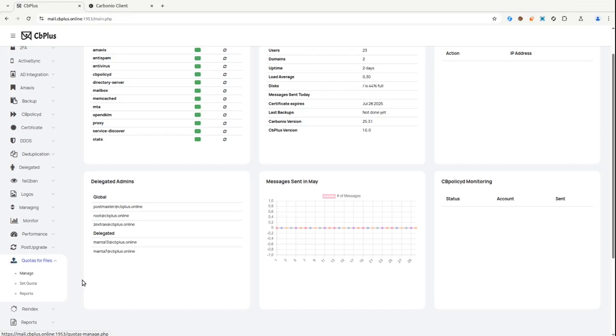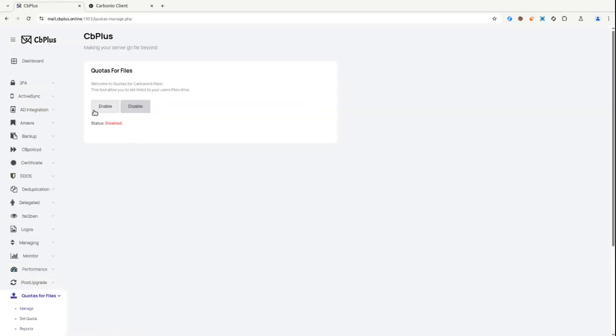So CbPlus now offers this function where you can just turn it on, go over here to the manage option and enable it. It takes a moment to enable. So it's enabled. From now on, all users have quota control over the files function in Carbonio CE.